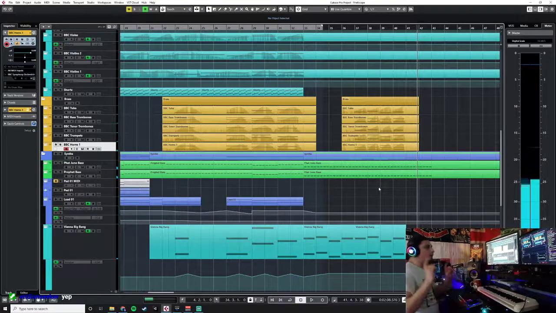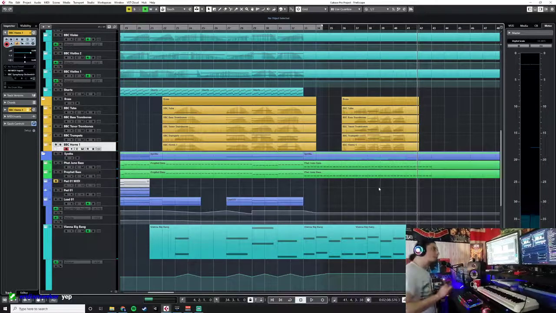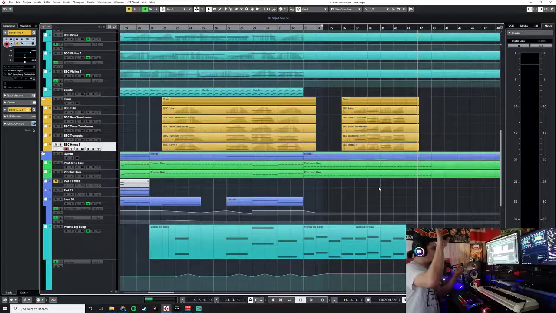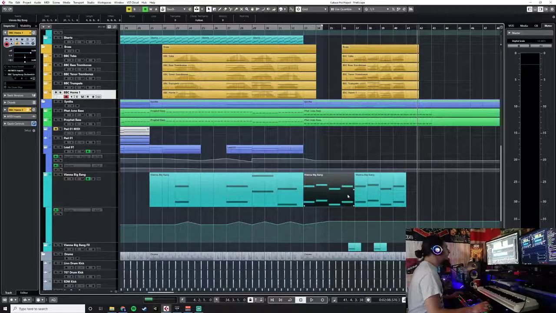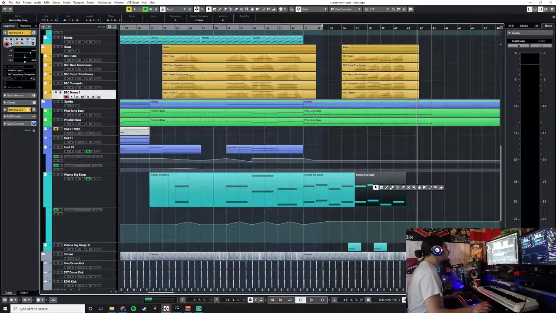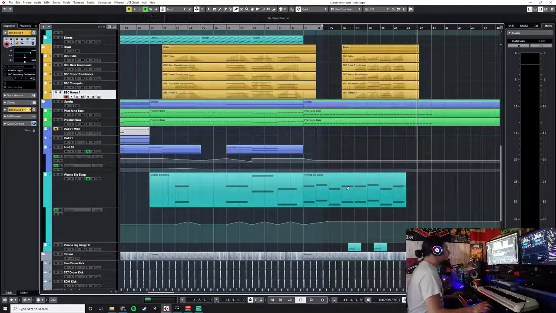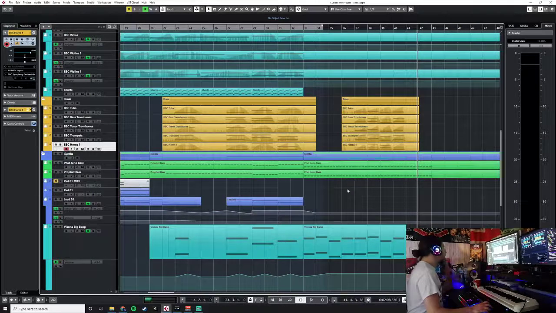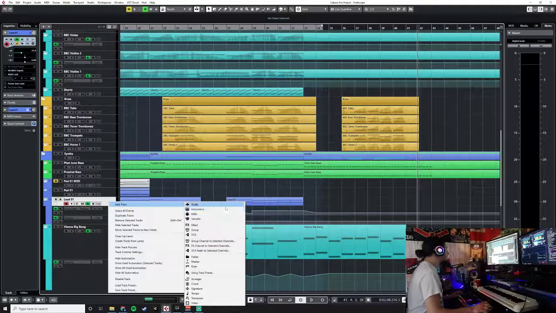Okay. Now, what we seriously need for that cyberpunky feel, we need some high plucks. Really, we've been working the low end pretty hard right here with like the basses and the brass, which is really cool. But we also need that plucky high end, that shimmery high end, to get that cyberpunk synthwave feel.